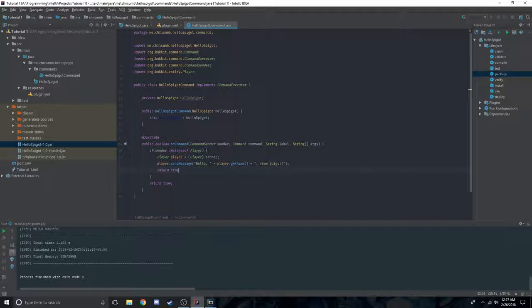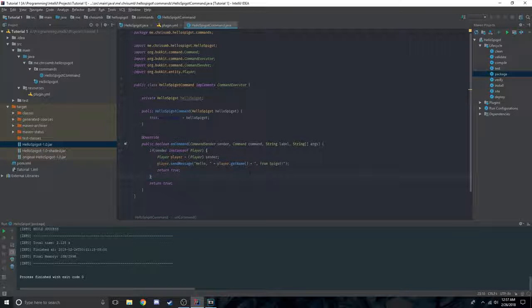And then return true. So you might be thinking, oh, well, what's all this mumbo jumbo here? Well, this is simply concatenating their name into the middle of this string, which hopefully you can kind of deduce from the way this is laid out, but if not, I'll explain it a bit. Player.getName is a method inside the player object that returns their hard name, not their display name, because you can change your display name, but you can't really change your actual hard-coded name on the server.